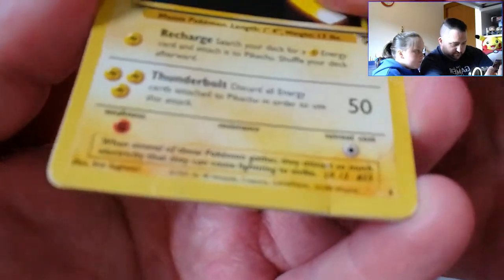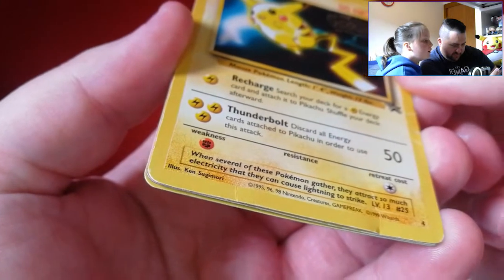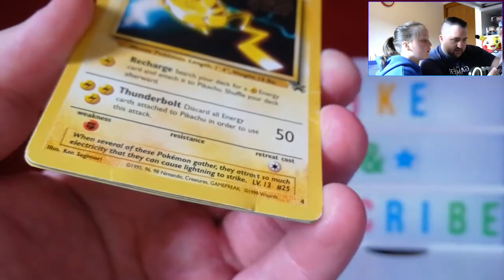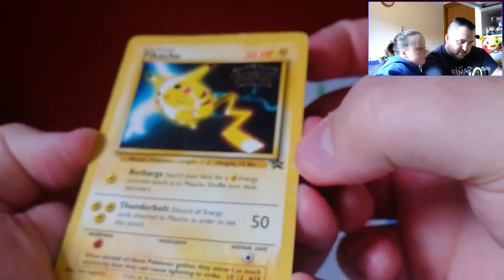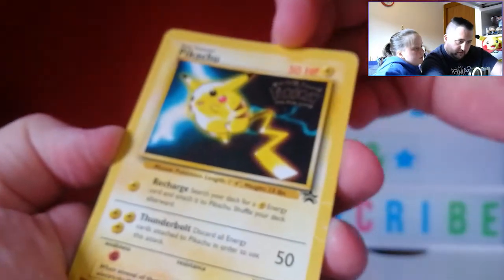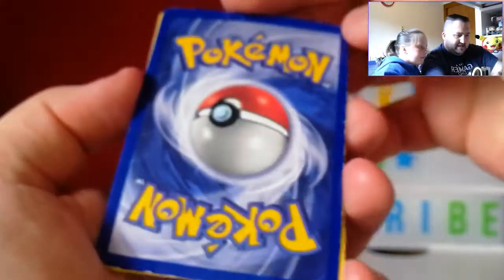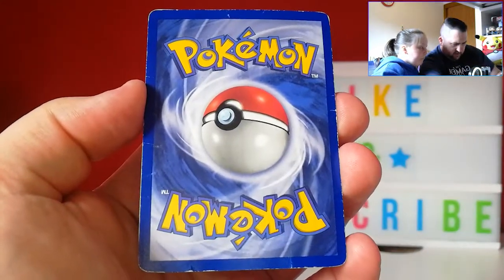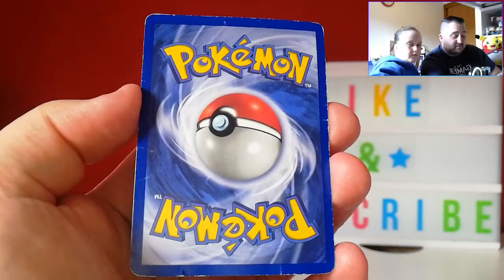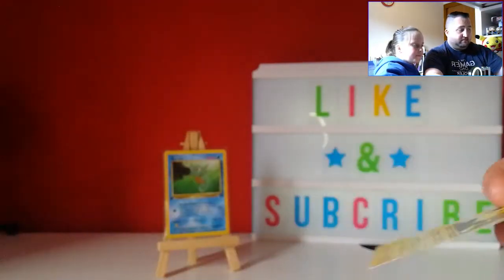Only problem is there is a lot of damage down at the bottom here. Seems to have been placed in a stand by the looks of it and squished. So there's a lot of damage. On the side it's crinkled and all that as well. Up the top here there's a wee chip mark sort of looking thing just squished in. The back of the card, again, is very, very damaged. I'll try and get the camera to focus. So I'm thinking possibly a 5 or a 4 PSA grade on that card. But nonetheless, it is a lovely card.